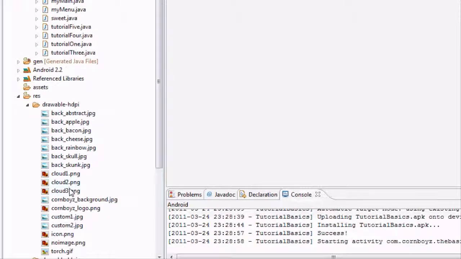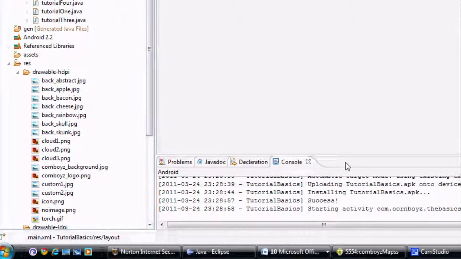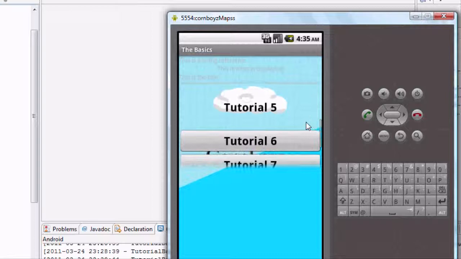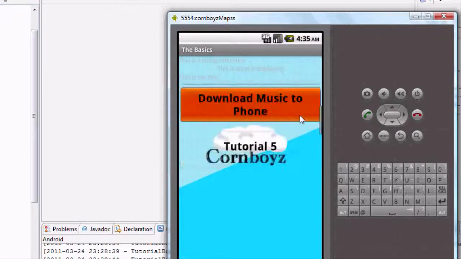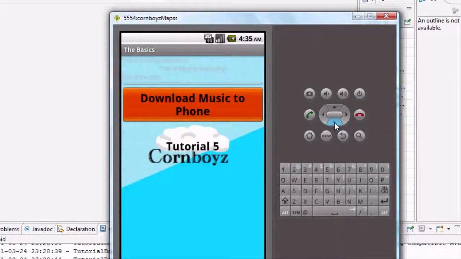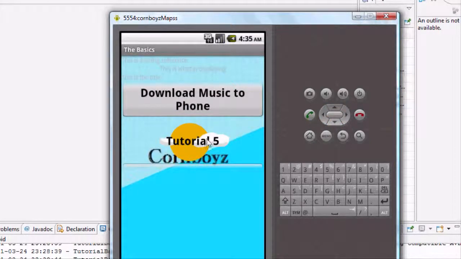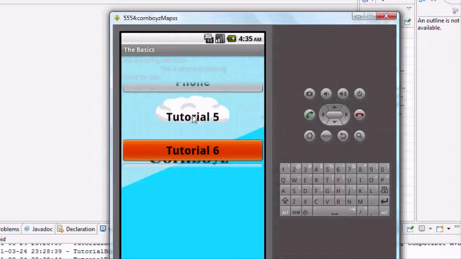I have cloud 1, 2, and 3, and you're probably wondering, I only saw two cloud images. There's the standard cloud, and then when you click it, it turns into that lightning cloud. So where's the third one? The third one is when you use the up and down arrows. As you can see, it highlights what button you're on. This is basically the same as it being highlighted, and this is my third cloud image. That's basically what this tutorial is going to do, just set up this button.